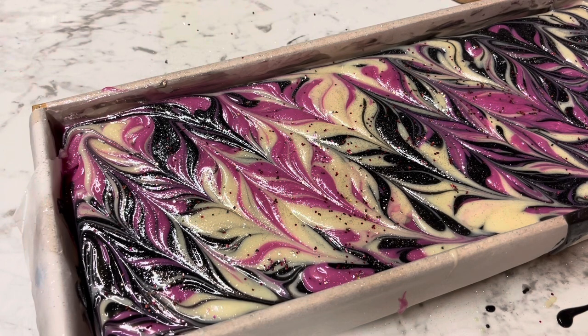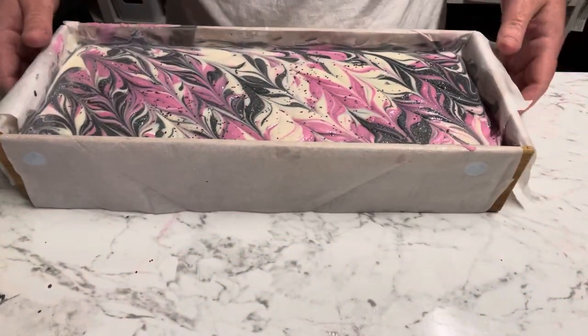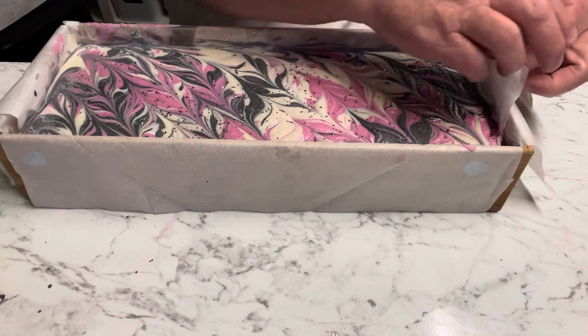And I'm sorry if you're in the US and you're using ounces, but mine are always in grams, because in Australia we actually use grams, and I'm really not very good with ounces, but you can easily pop it in a calculator and transfer it over to ounces if you're more comfortable with that. So like I said, a few little shots. Let's just show how gorgeous this is, and let's open it up.